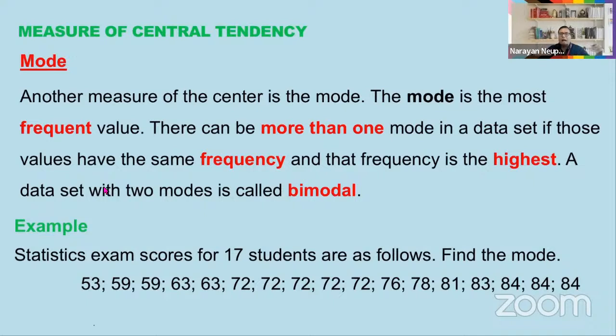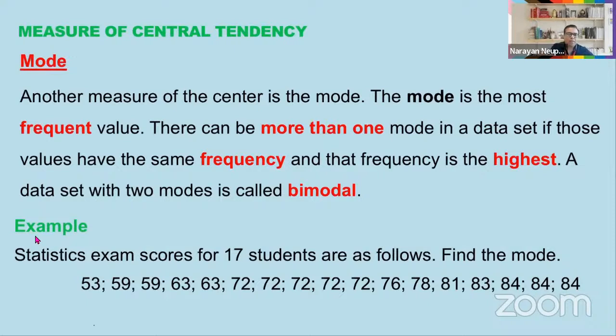For example, if I ask the age of my students in the class, maybe I get this. Let's say there are two numbers that repeat the most. For example, I have 5 students whose age is 21 and 5 students whose age is 25. What is the mode? Both, right? 21 and also 25. So mode can be just one number or it can be more than one. If we have two modes, then we say that it is bimodal data.